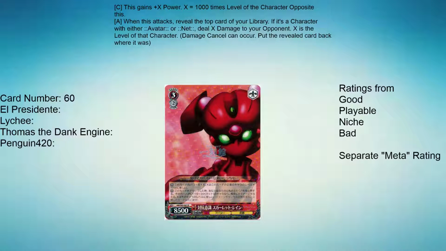So Scarlet Rain, feeling competitive. It's got the Desko trait, so this gains X power, where X is 1,000 times the level. Gained 500. I thought Desko was 500. No, Desko was 9.5 and it gained 500. Yeah. Okay, my bad. So I guess it gets bigger than Desko against level 3s. Whatever. When this attacks, reveal the top card of your deck. If it's a character with Avatar net trade, deal X damage to your opponent, where X is the level of that character.